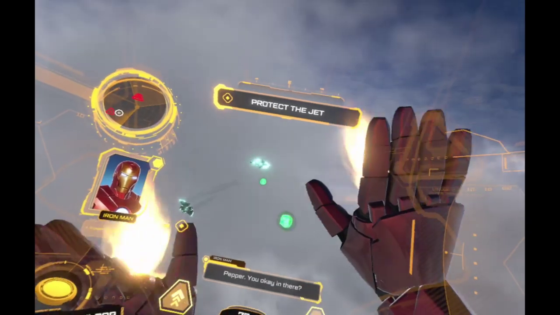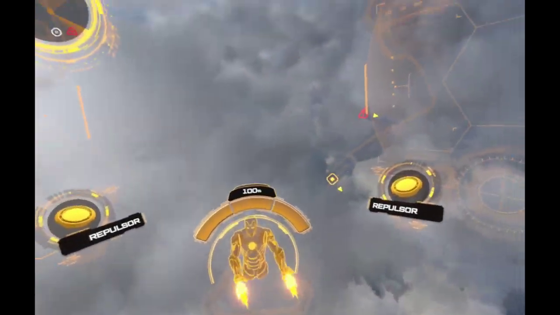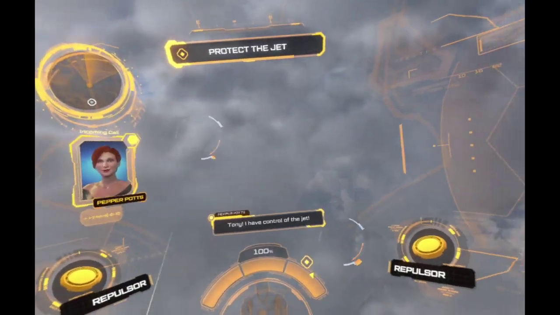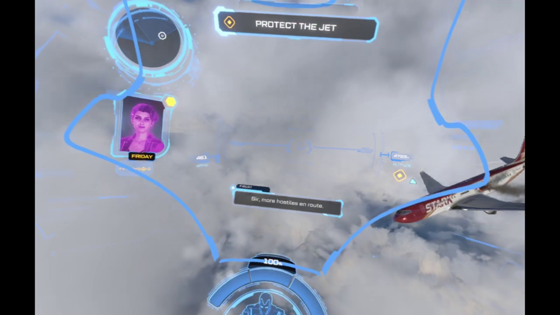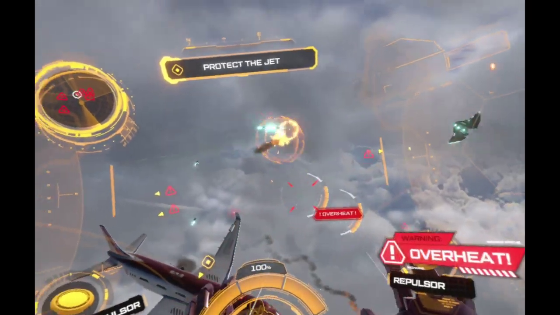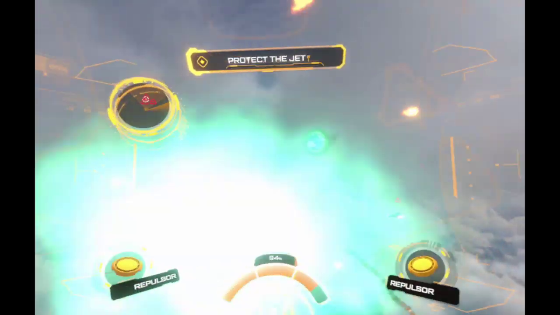Pepper, you okay in there? Hey, buddy. You're not going anywhere, Tony. I have control of the jet. Keep the good news coming. Sir, more hostiles en route. Friday, what did I just say? You better back the hell up. Oh, over here. Ow.